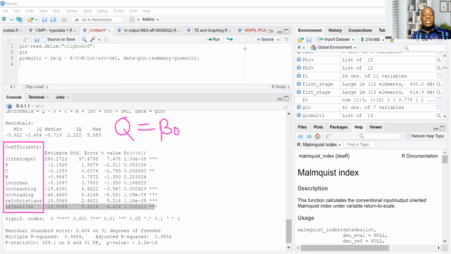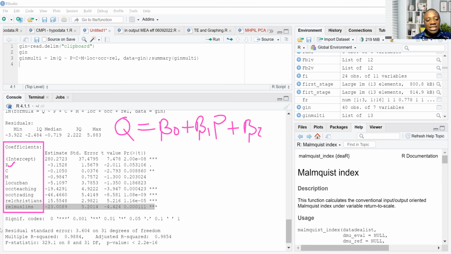This is a very important question. It's 8 marks, so you want to pay close attention to it. So you write your beta naught, then you bring the plus, then you write your beta 1. Then you look at the first independent variable. Remember, the intercept is the beta naught, so that one is already documented. The first independent variable is P. So you write P.